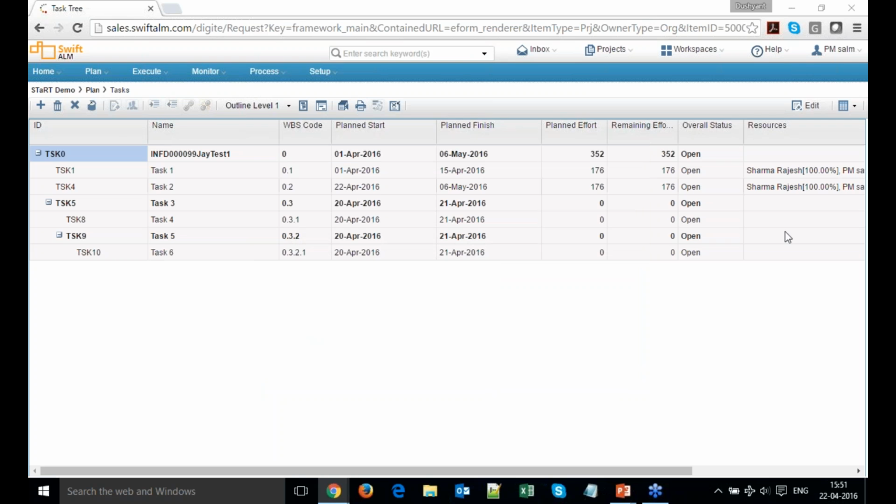Okay, we have a question coming. The question is, for support and maintenance projects or ongoing projects, how can we see the project progress? It depends on how you are tracking your work. One way is you are tracking it through your task plan.